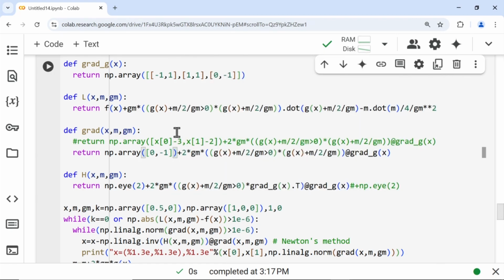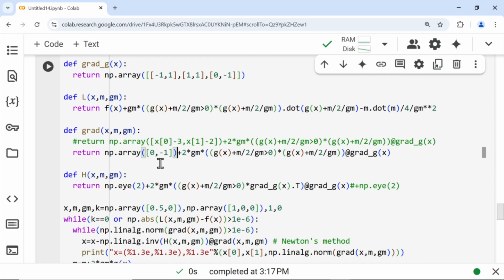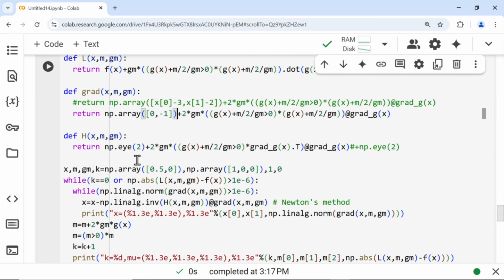If f of x is minus x of 1, then the gradient will be (0, minus 1), and for the Hessian we just have to remove this. I have just commented out np.eye(2) behind this.